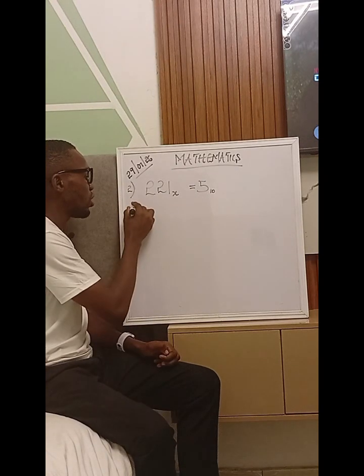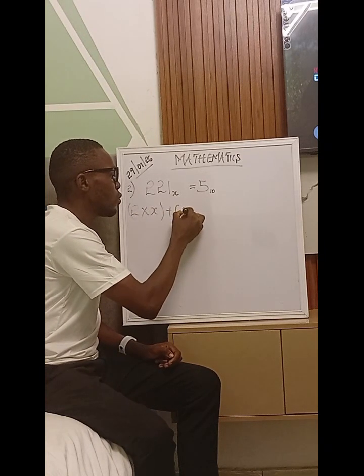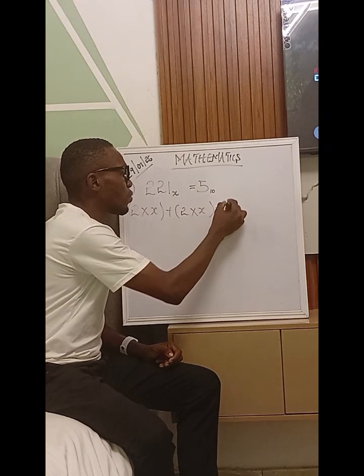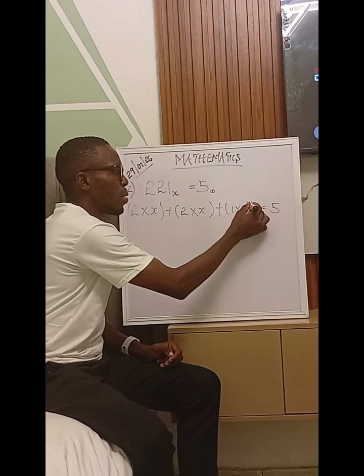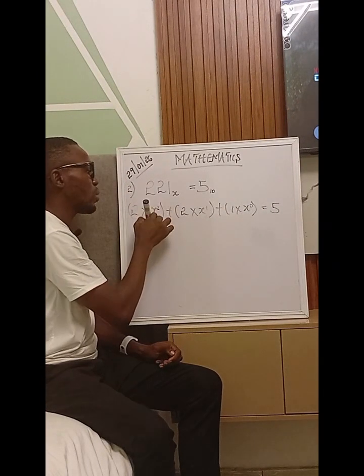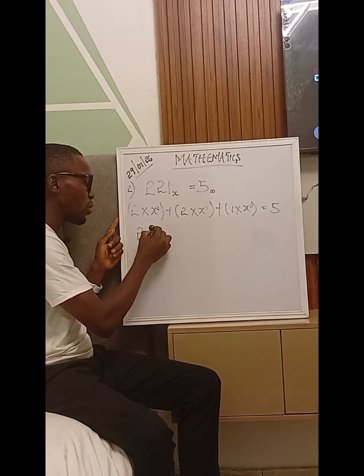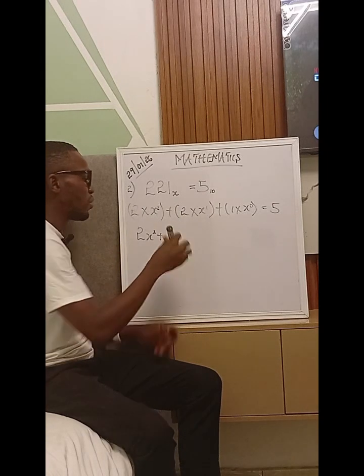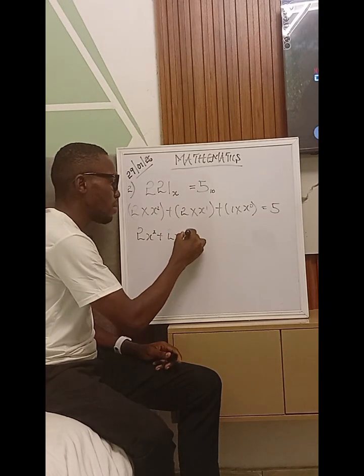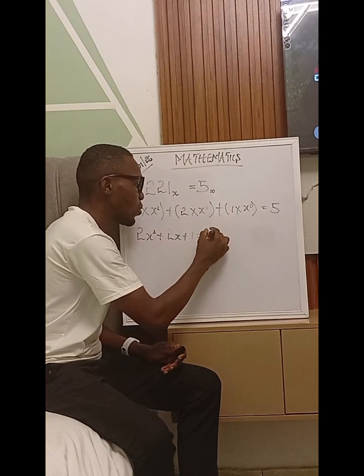And how do we convert? The usual way. 2 times x, and then plus 2 times x, plus 1 times x, all is equal to 5, with power 0, power 1, and power 2. X to the power of 2 remains that way. You multiply it by 2, then you have 2x squared, plus x to the power of 1 is x, x times 2 is 2x, then plus x to the power of 0, which is 1, 1 times 1 is 1. All is equal to 5.